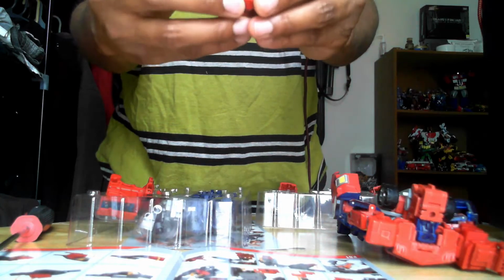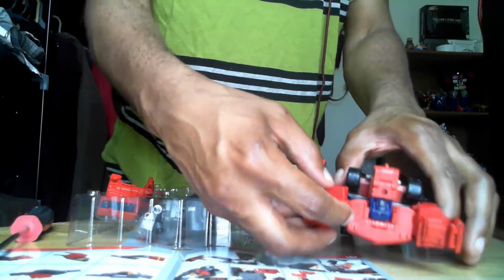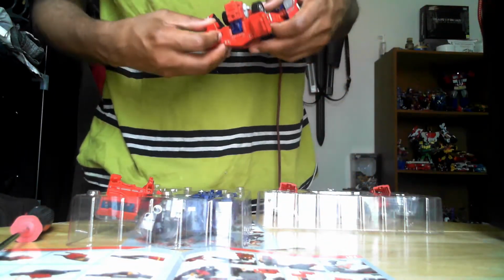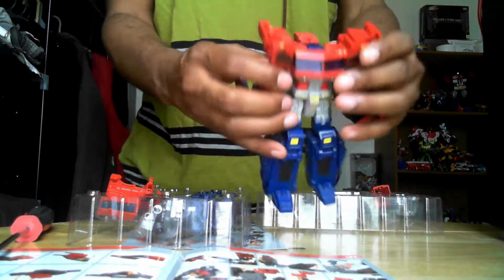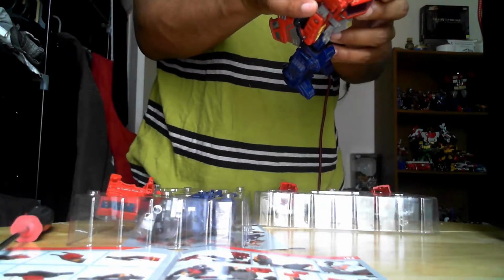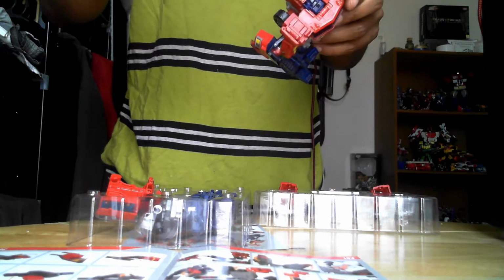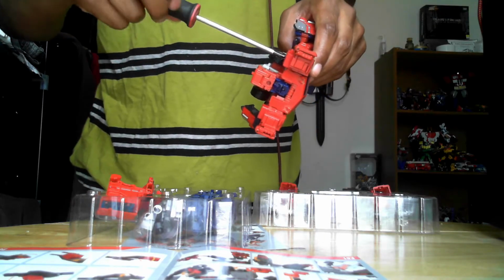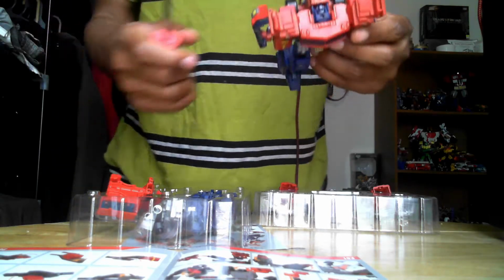Rotate out. Pop in. Press and rotate over. Now we have our new shoulders. Take the screws that we've set aside and pop them back in. Never too tight. Because you always want to be able to take them out if needed.